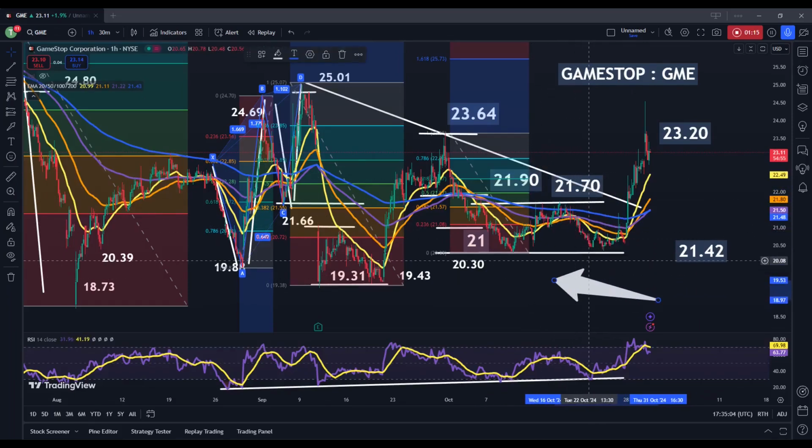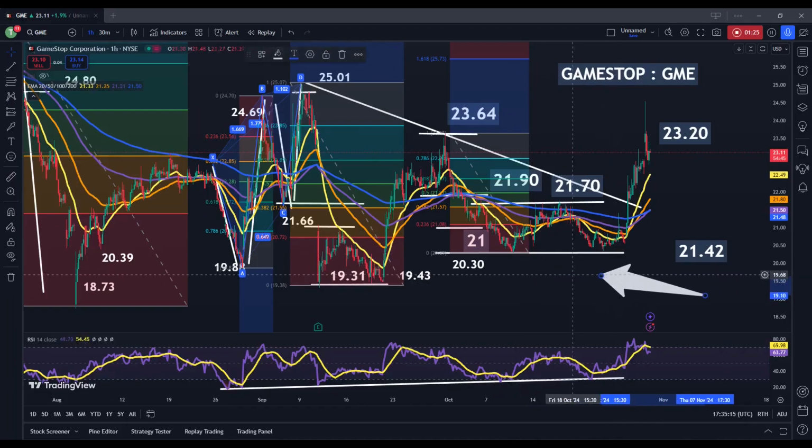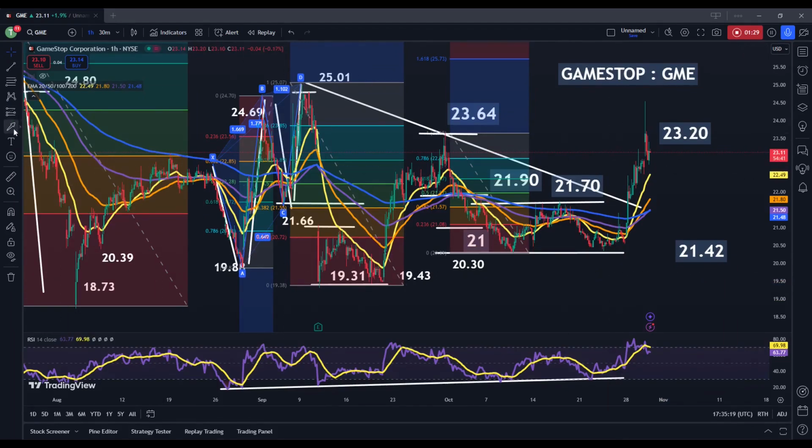I think that I had this marked in prior videos before we even broke below 22. So this was a price level that we were watching for quite a while, and what this has actually developed at this point is a double bottom support zone. That does turn out to be significant here, because it's much harder to break a double bottom than if it was just one support level on its own. So this area has now been tested on 2 separate occasions.